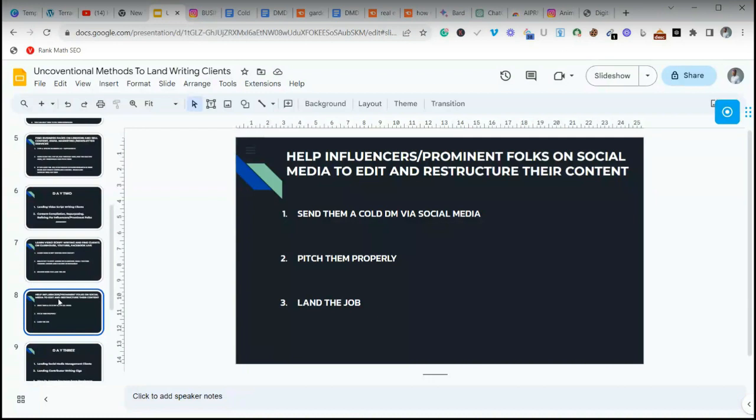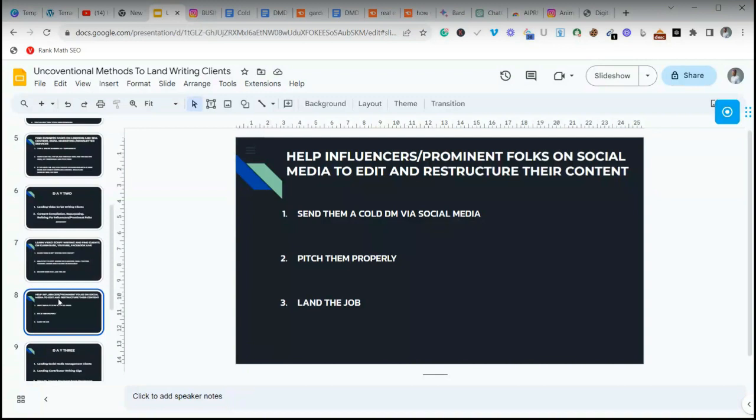An influencer could write everything they want to write. When they employ you to do the editing for them, you're not writing content for them. This is not social media management. You're helping them work on what has been written already. And what are you doing for them? You could just help them to space it. You could help them change spellings, to spell properly, so it's going to look so well.